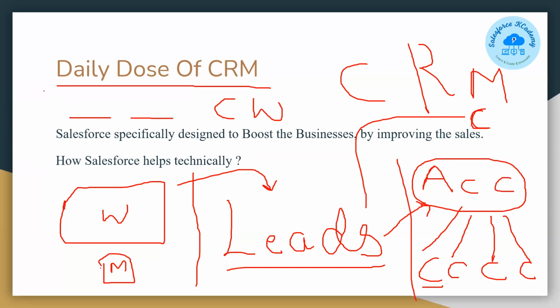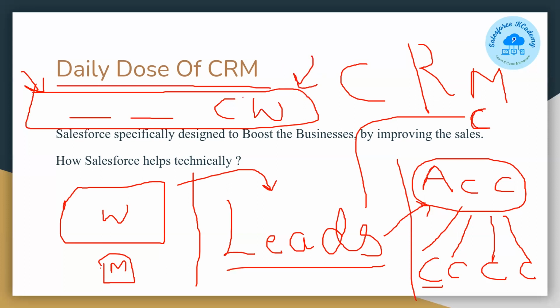To track all these things, and to track the lead or account from this stage to either the winning or losing stage, you need a certain object again. If it is Salesforce, it is an object. You need a place where you track all these changes, all the stages. These complete stages belong to one lead only, one account only. But you want a way to track the changes, right?